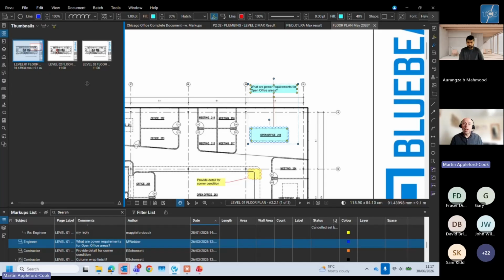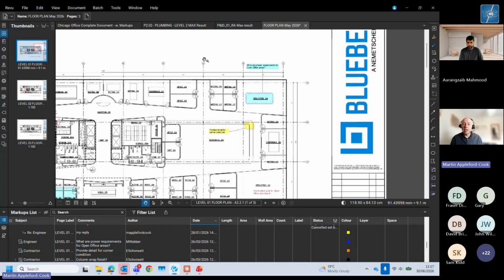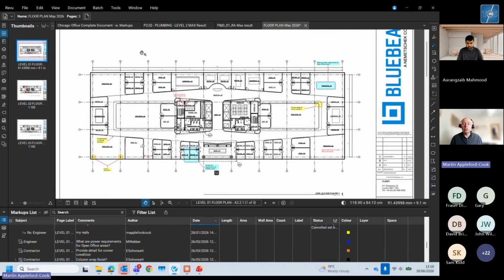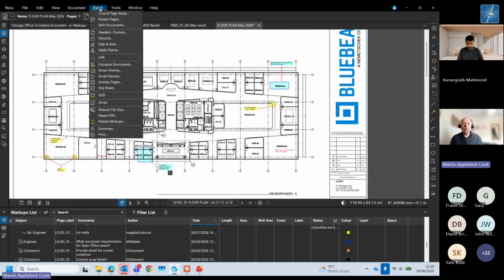So effectively, Review allows you to work together on PDFs, multi-page, single page PDFs, work on it, add your markups. That can then be saved. Other users can come in, add their markups, add measurements, check measurements. You can do things like counts, highlighting. You can also place things like images on the drawings as well. So there's a whole host of other features that we're not going into today. But if you're not familiar with Review, it's a great tool to allow you to collaborate together on those PDF drawings. So if we go back to the Smart Review and Smart Overlay.